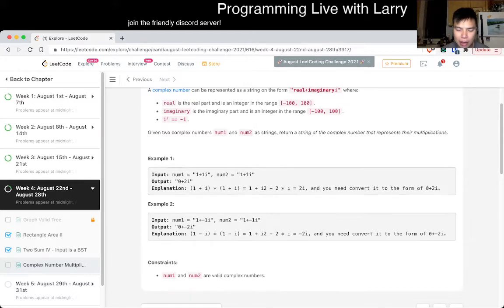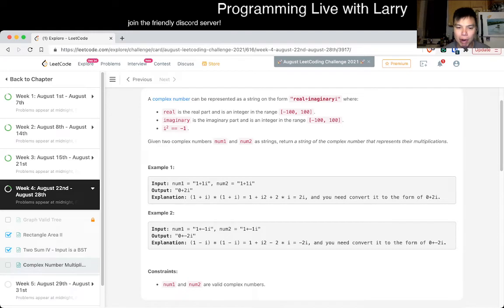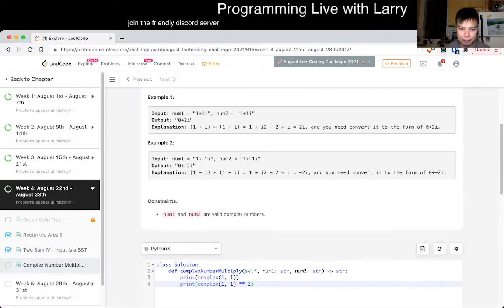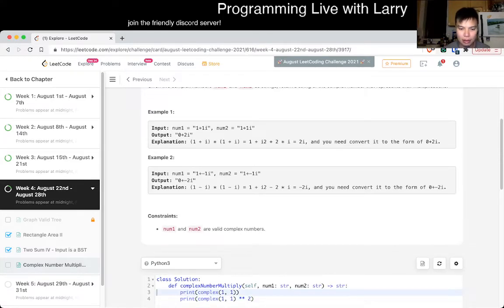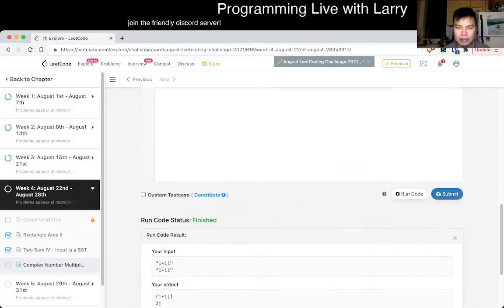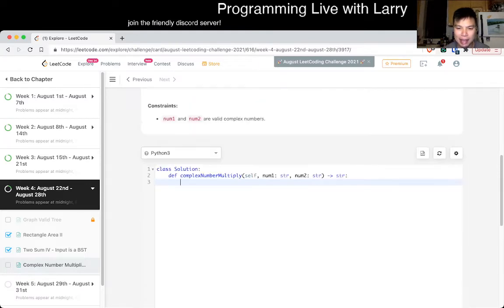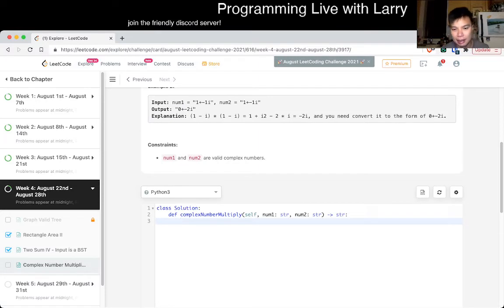Okay. So I think this then becomes a parsing problem as well. And the format is that the last character is always an I, there's a one plus, and only one plus, though it could be a negative before that. So, okay. Let's play around with that. I wonder if you can pass in a string to complex. There's probably a parser library somewhere, but that said, we can do this ourselves.